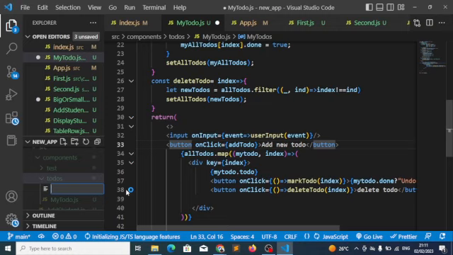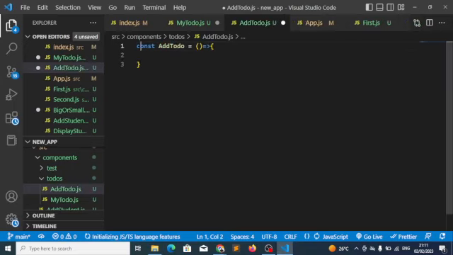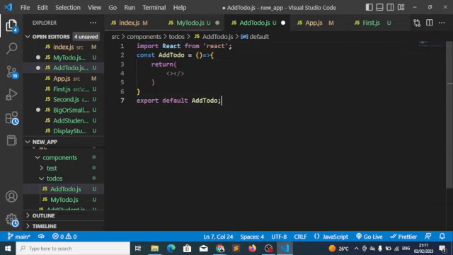So let's create it, const. Okay, so we're bringing everything related to adding a new to-do here.